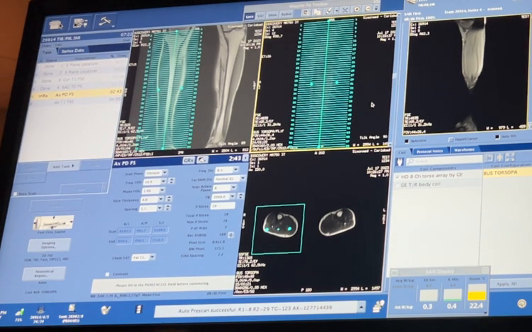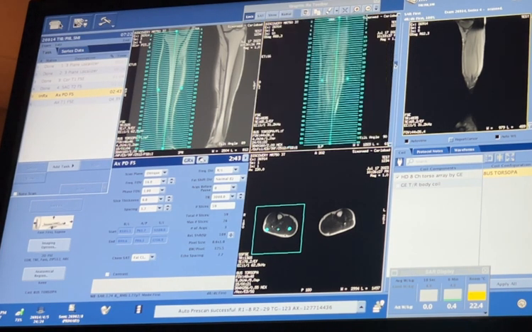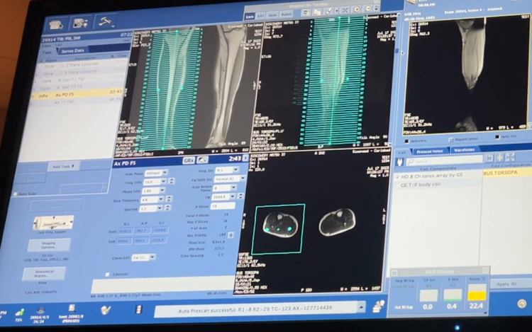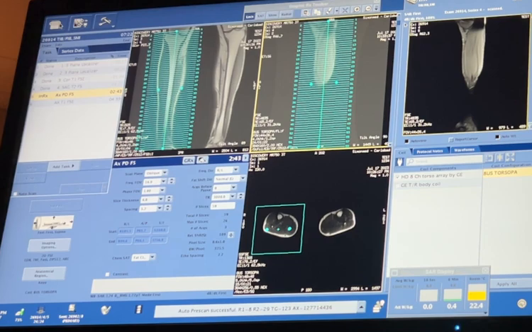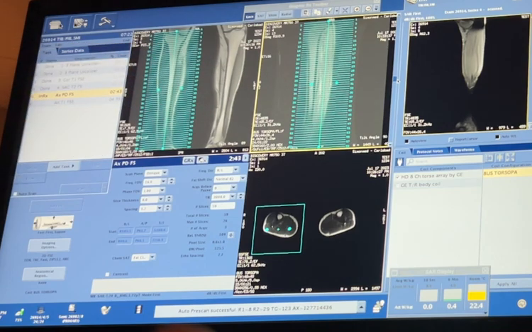There you go. Brighten it up maybe. Okay, so now let's scroll through. Go all the way up and all the way down. So it looks like we could probably move it anterior. So now scroll. See how we're super close right here? We have a lot of space back there. Why don't you scoot it over a little bit?